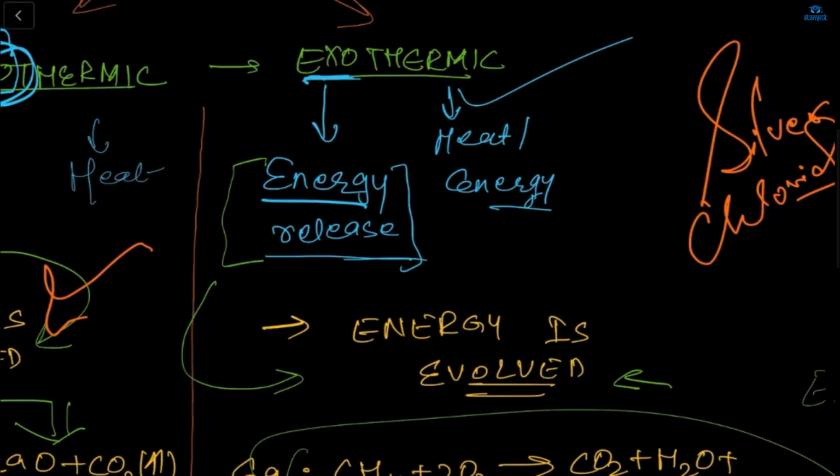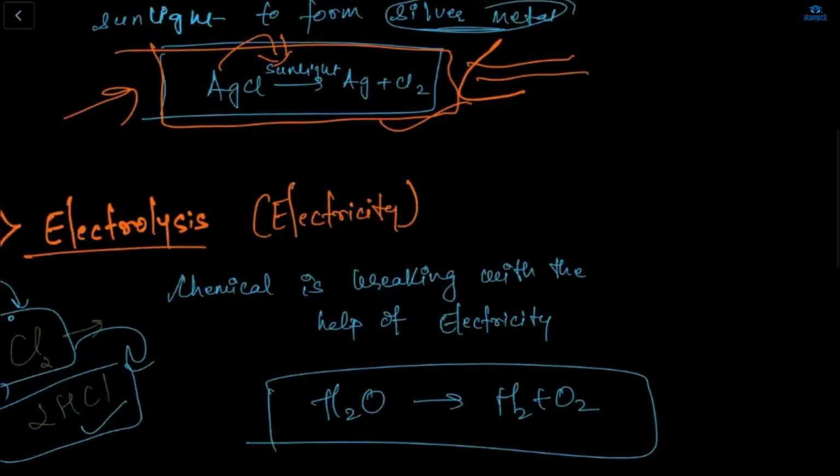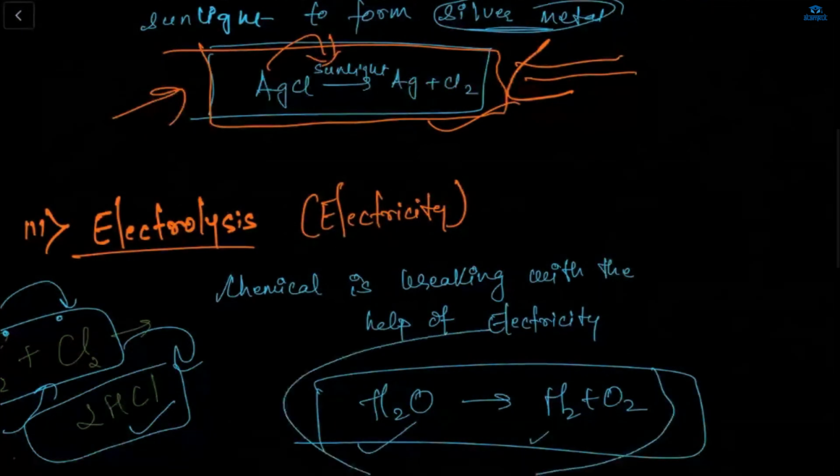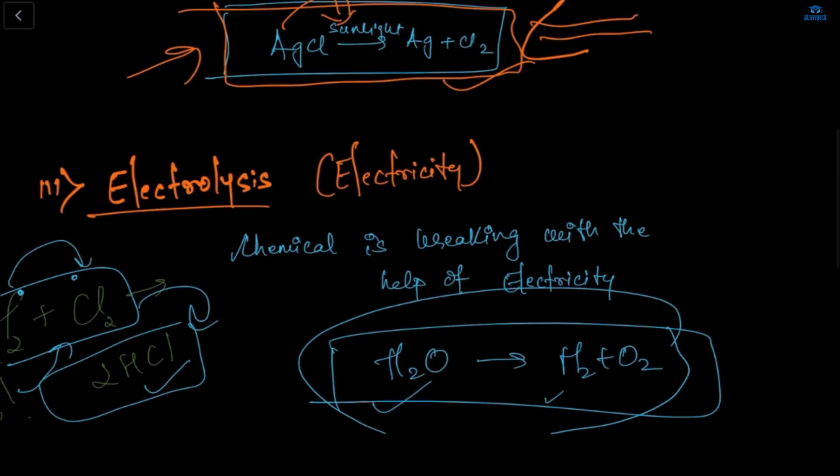Okay. Now, what is electrolysis? Electrolysis, or electricity, means the chemical is breaking with the help of electricity. Your H2O gives H2 plus O2. Now you tell me what type of reaction this is: combination, decomposition, displacement, or double displacement? Any idea? Shazan, what is this reaction? Yes, Ria. Ma'am, which one is the H2 plus O2? Yes, this one, and H2O. It's not balanced.